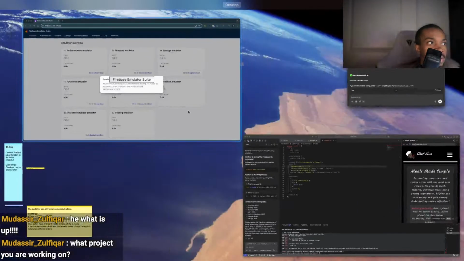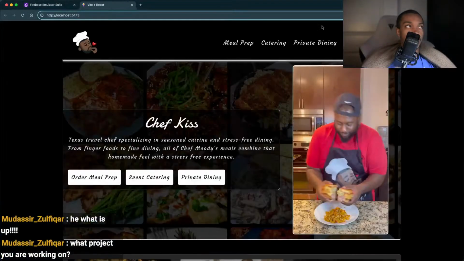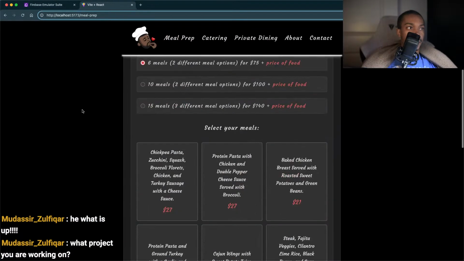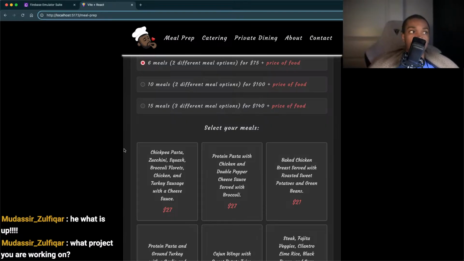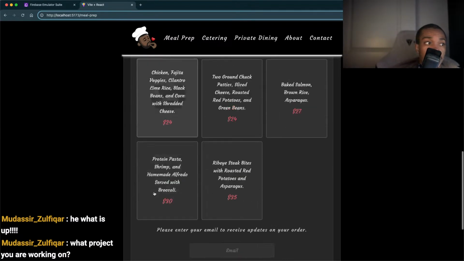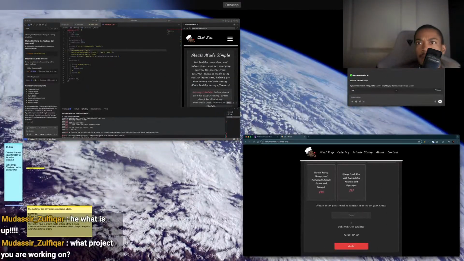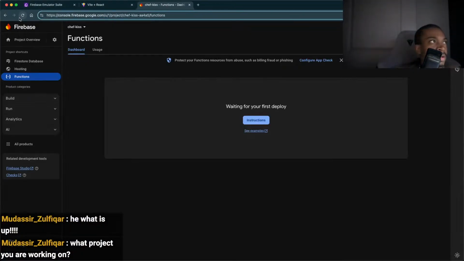Oh, I'm trying to, well, I can do that. Well, last stream I integrated Stripe in a checkout feature for meal preps for a project that I'm building, but that was in the sandbox and I'm trying to make it go live, but right now I want to make a cloud function.